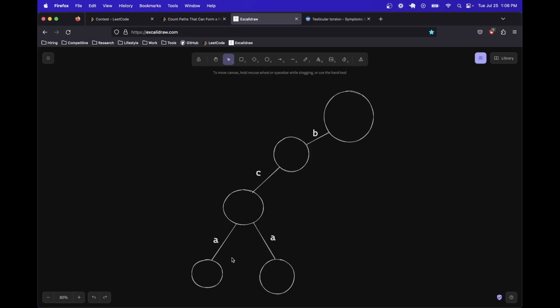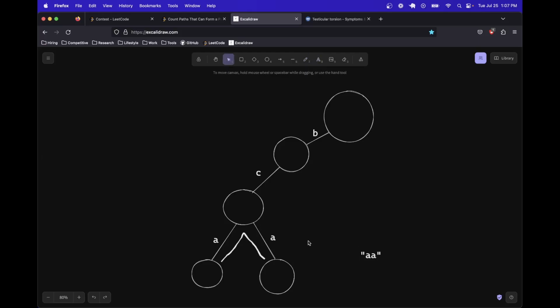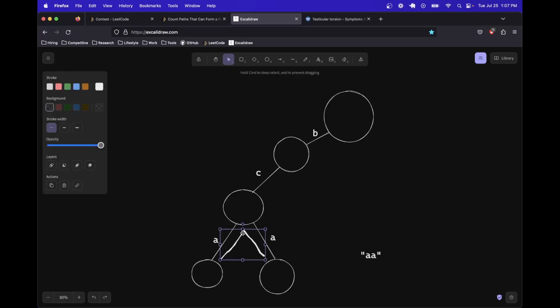Okay, we have all the single edge palindromes. Those ones are kind of a gimme. And then we have this palindrome, AA. And how do we find this? How do we evaluate this along with every other path between two nodes in linear time? Which feels like an impossible task because you're evaluating n squared objects in O of n time.